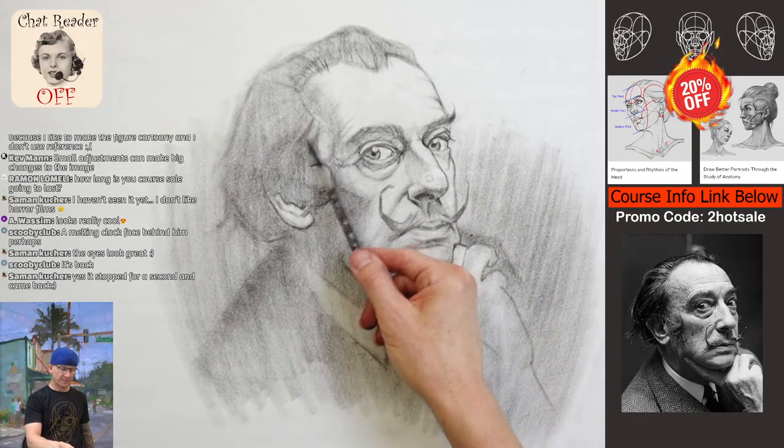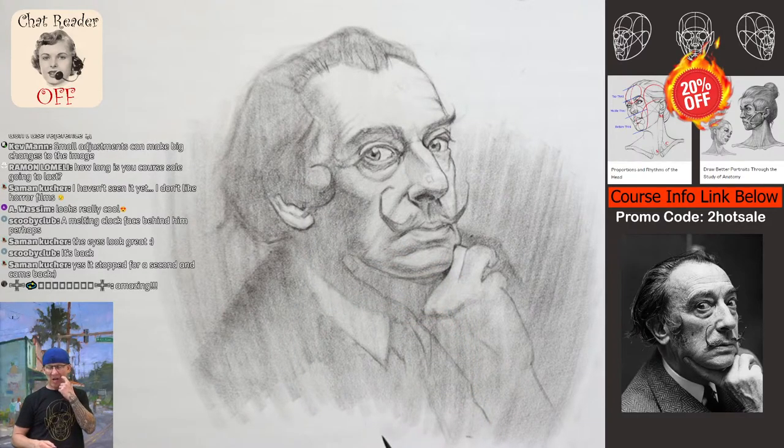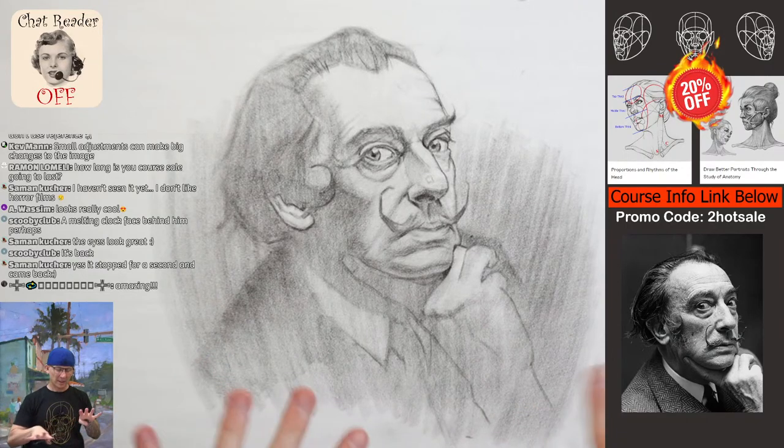Side plane of the head. So this is a good example. This area right here, it's popping out. Another technique I talk about a lot is squinting down to see the value relationships. When I squint down, I'm taking my eyes down softly. I'm not trying to squint to see more. I'm trying to relax the eyelids so that less light goes into my eyes. And what that does is it melts everything into pools of value.